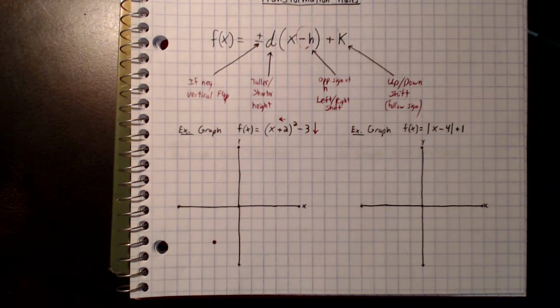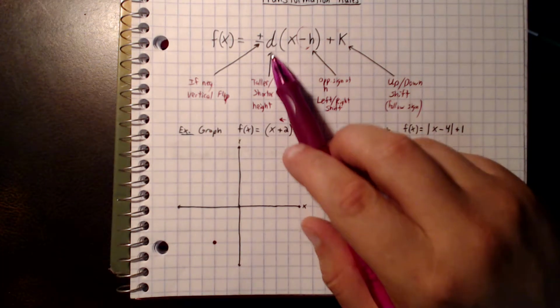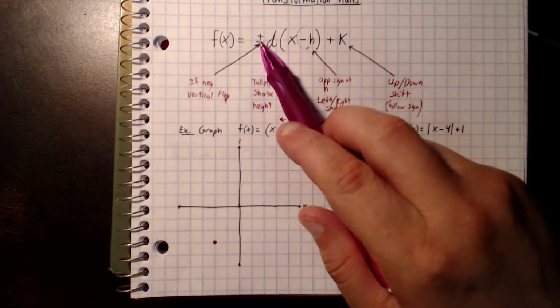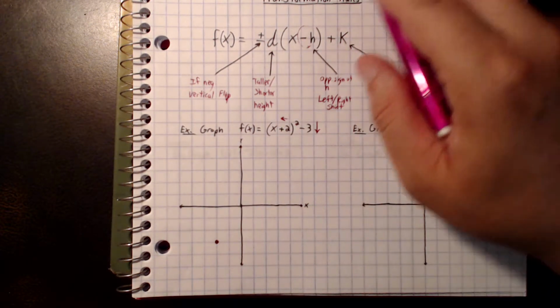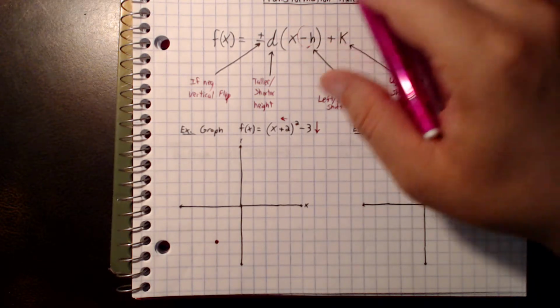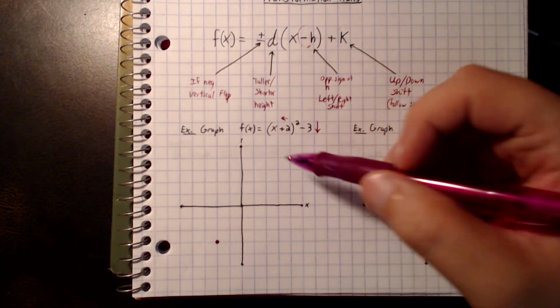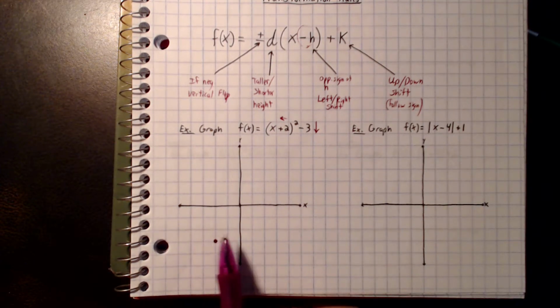As far as the rest of it, I don't have anything making it taller or shorter multiplying out here, and I don't have any negatives to flip it upside down. So I know, you can't see that still, huh? I know that we keep that parabola shape because it's not being flipped upside down and it's not getting stretched any taller. So what I need to do is I need to add in a few more points. I need at least 5 good points.